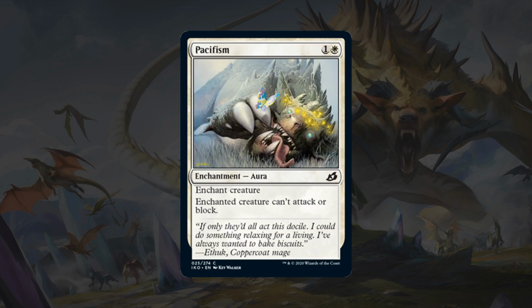Next is Pacifism. Good removal. It's been good in every set it's been in. There are some sets it's a little bit worse, where enchantment removal or artifact removal is prevalent. Keep that in mind. There is going to be a little bit more incidental artifact and enchantment removal running around because of the cycling cards that have that, or the mutate cards that have some extra upside that can kill those. But I do think Pacifism is still going to be a great card.